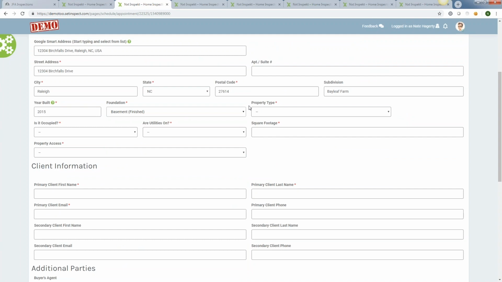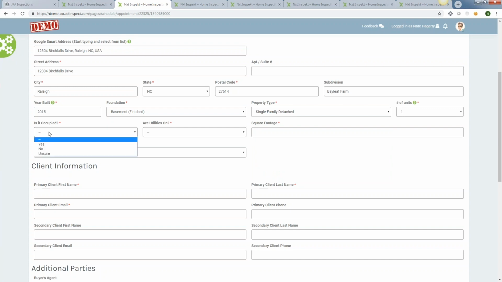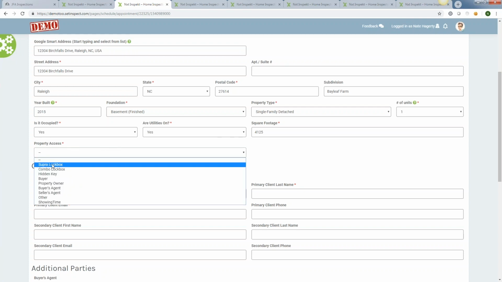Now, a lot of these attributes that I'm filling out are also related to the pricing model, and you can charge additional fees or discounts based on the attributes that are entered in here. Foundation, property type, inspection type, they're all attributes that have the ability to associate additional fees or discounts. Of course, square footage, you have the ability to calculate based on square footage, or you can go off of a fee based on a flat schedule, or you can go on a base plus model. So we'll look into the pricing model and how to set that up here shortly once we get over to the admin screens.